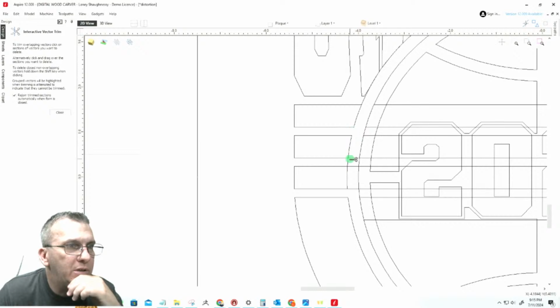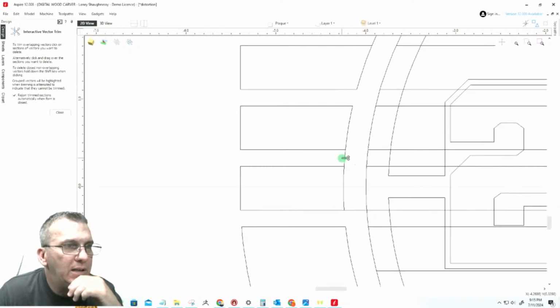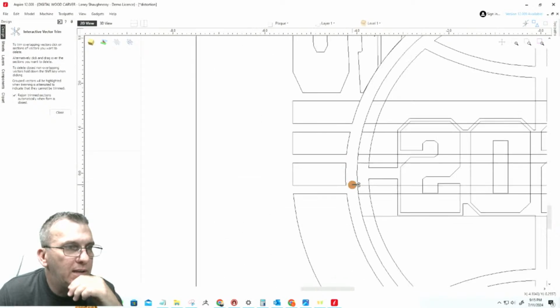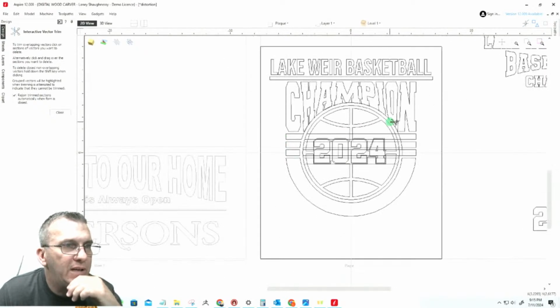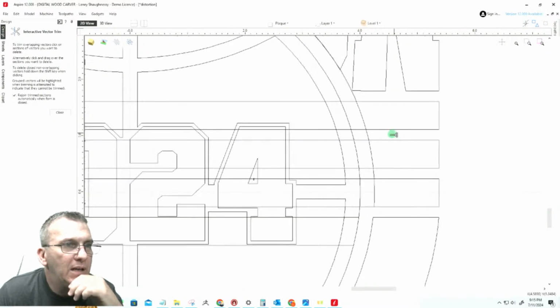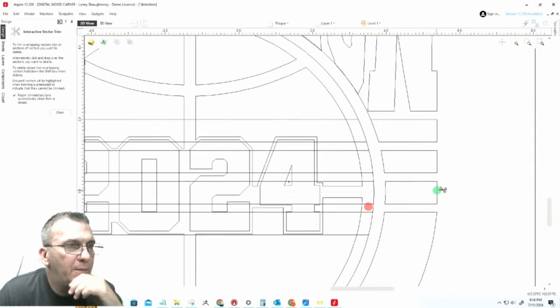In between those two, trim here. In between those two and there. So that should be 3 individual lines there. Trim there, trim there, and trim.